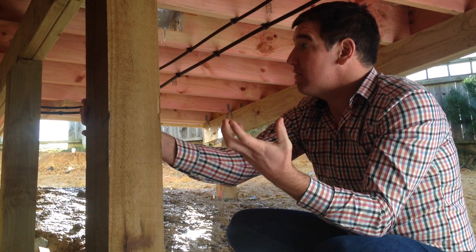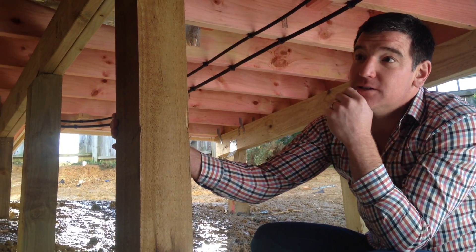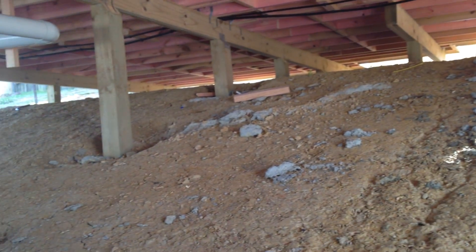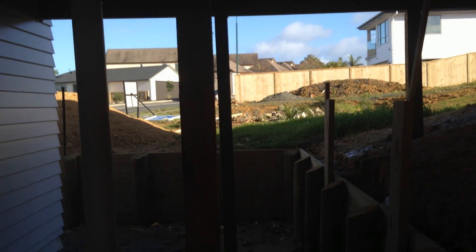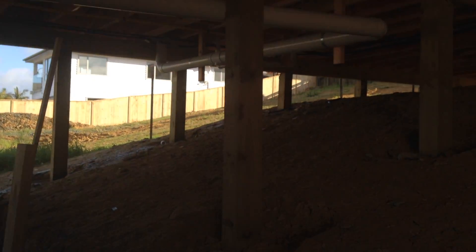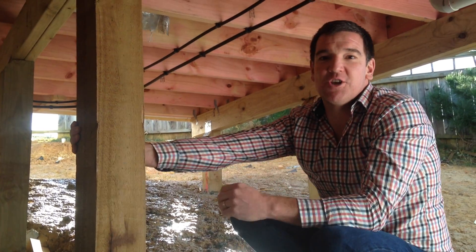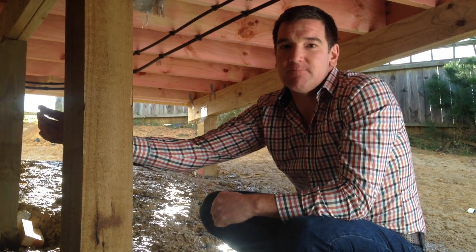Really, really good — nothing wrong with it. And as you can see, one of the benefits is that you get a lot of storage under the house. All this space will be accessed through a door on the side of the house, so you actually utilize the space under the floor as another storage room. Everyone's always wanting more storage, so I always look at a timber subfloor as a bonus because you buy yourself so much storage under the house. So that just tells you a little bit about a timber subfloor — cheers.